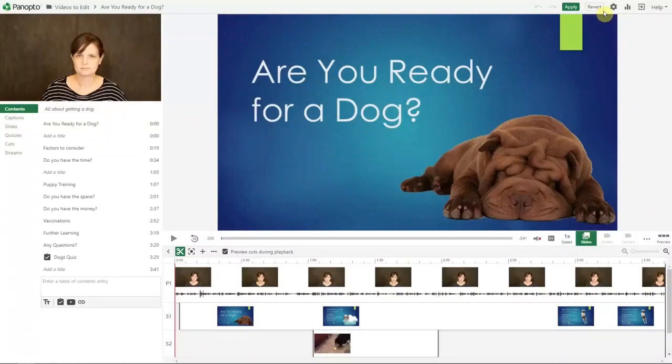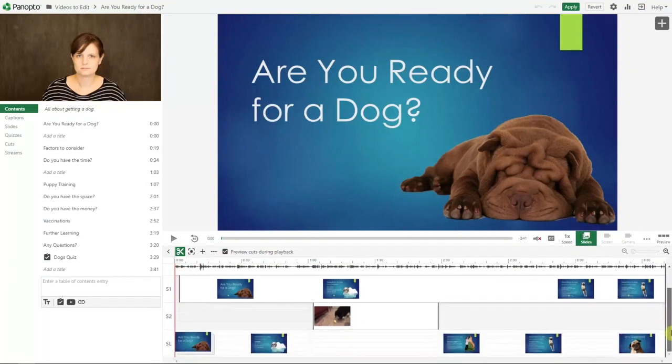When the editor opens, you'll notice that you now have a timeline along the bottom of the video. This shows you the entire length of the video and also all of the streams that are included with the video. The top bar will show you your primary video and audio. This is what appears in the upper left side of the viewer. In the middle, you will see any secondary video streams if they were included. Secondary streams appear in the right side of the viewer, and they can include screen capture or additional cameras. On the bottom of the timeline, you'll see slides if you recorded with PowerPoint or Keynote.